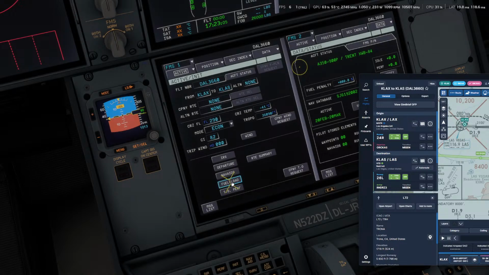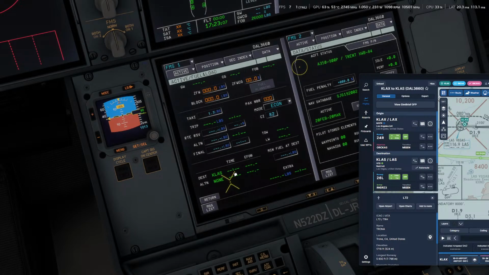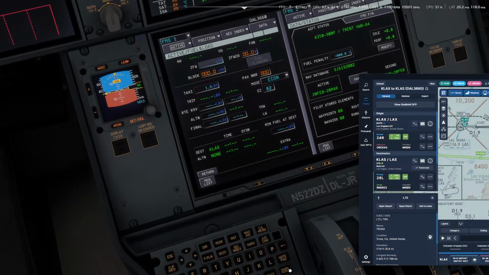Now we're going to go to fuel and load. And let's go here, and zero fuel weight is... all right, we can just hit enter here. Now, the minute you enter that, it will start the announcements in the cabin.